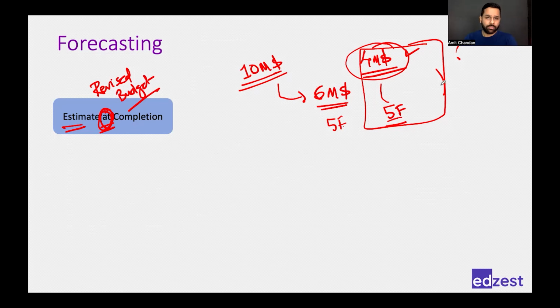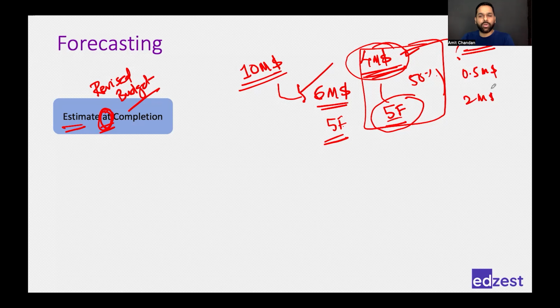If we need more money, which is natural here, right, in doing half of the work, we have spent 60% of the budget. So naturally, for the remaining second half, we need more money. And it cannot be done in the 40% of the budget. At least we need 50% of the budget. So at least we need $1 million more. So whether we need $1 million more, $0.5 million more, or $2 million more, how would I come to know? That is what the idea of estimate at completion is.